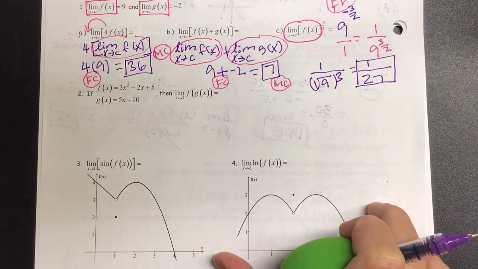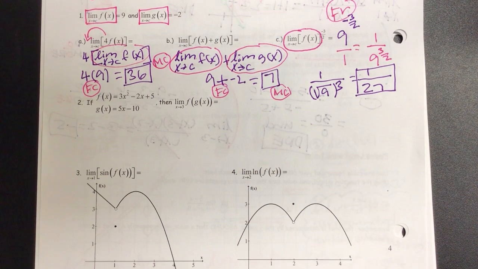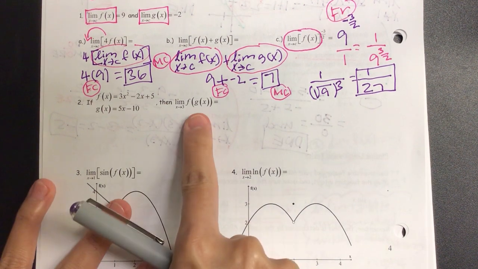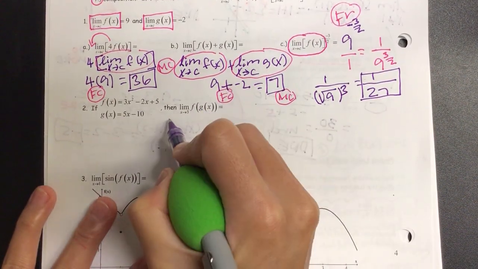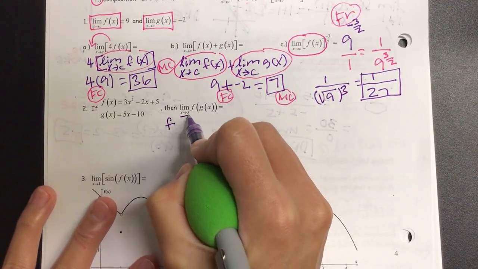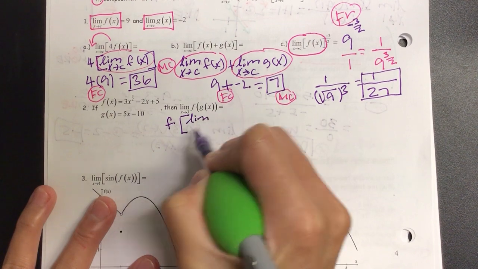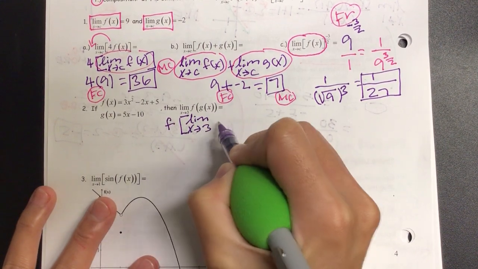So on number 2, this one is actually approaching a number. How many equations do we have on this one? Ooh, no, we have 2. Let's go ahead and rewrite this with our rule f on this one. I'm going to take out the very last function, f, and then write out the limit on the inside. Notice my limit is reaching 3 of g of x.